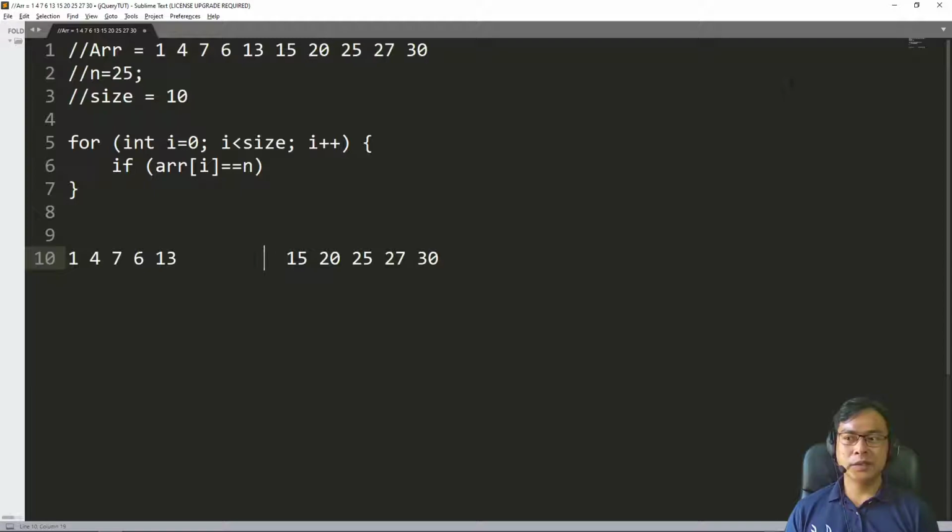Just by a simple condition, if it's greater than this value, the last element in the first half, then I can already check if it's in the upper bracket or in the lower bracket. So if n is greater than 13, then I don't need this list anymore. All I need is this list. Just by one simple if, we already cut the list in half.